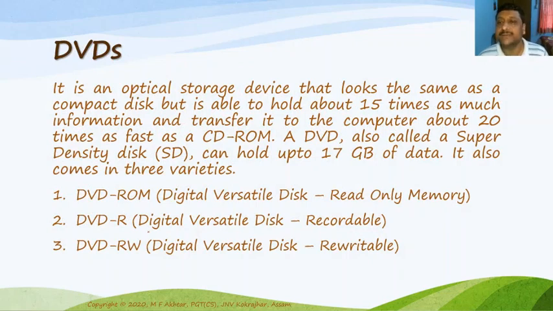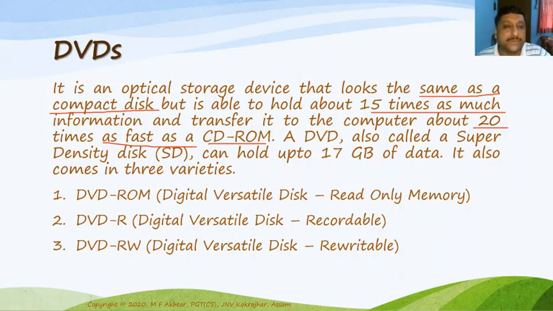Now DVDs. It is an optical storage device that looks the same as a compact disc. It is also known as an optical storage device because it is used to read or write data using a beam of light. But it can hold up to 15 times as much information and transfer about 20 times faster than CD-ROM.